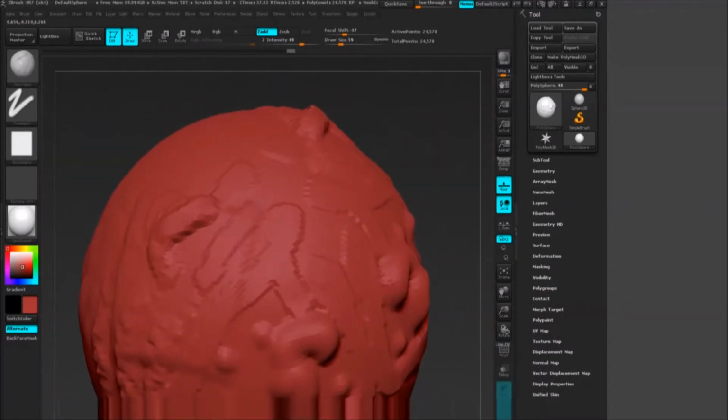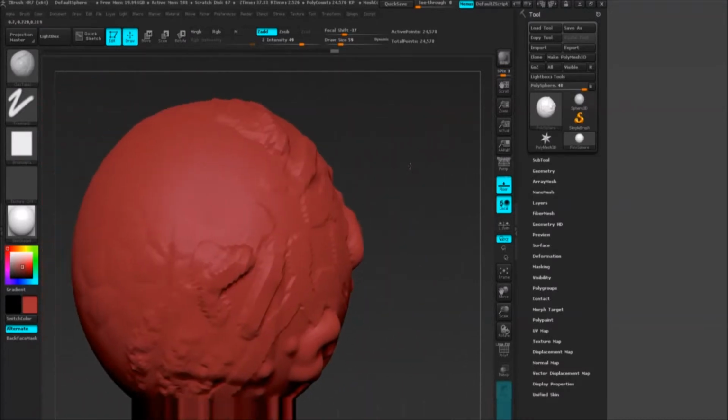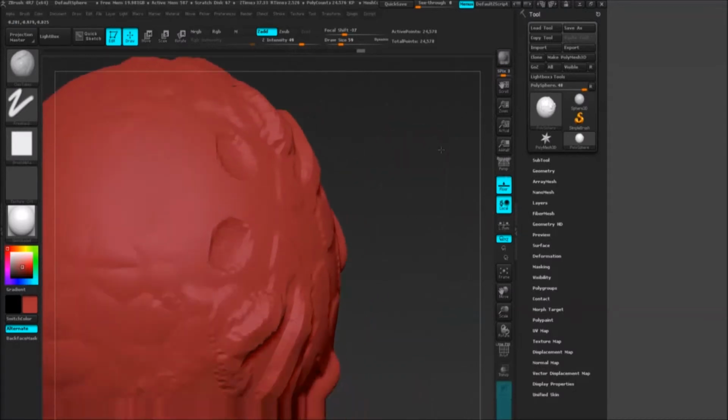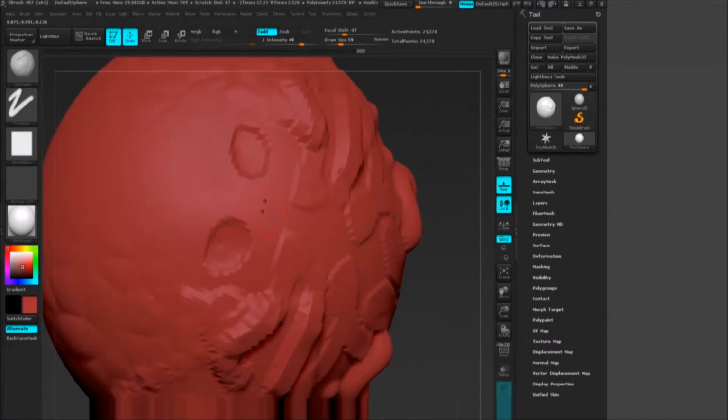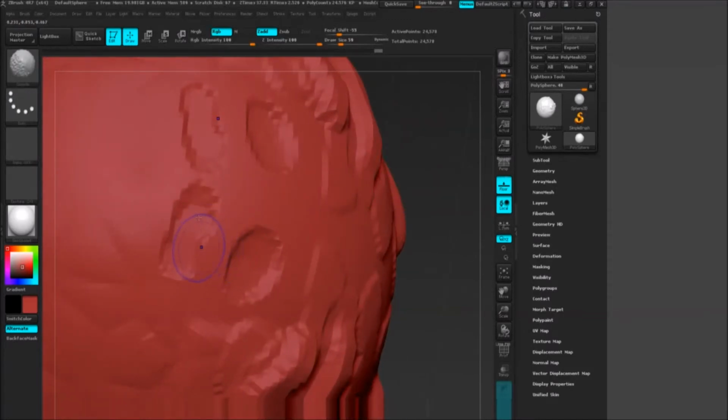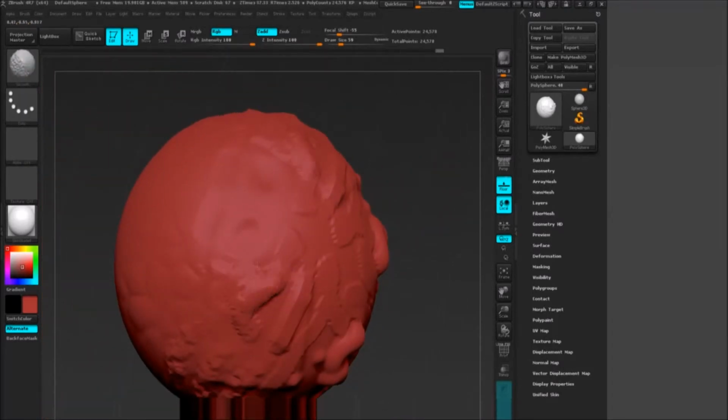So just clicking and dragging on most brushes will pull out of the surface. If you hold down Alt, you'll notice the little reticle gets a little minus on it. That'll push in your surface, or do the opposite of whatever that brush does by default. There's some brushes that will push in by default, and so if I hold down Alt, it'll actually pull out on those brushes. Okay. If you hold down Shift, it turns blue, and that's the smooth and soften brush. So it'll soften those transitions for you.